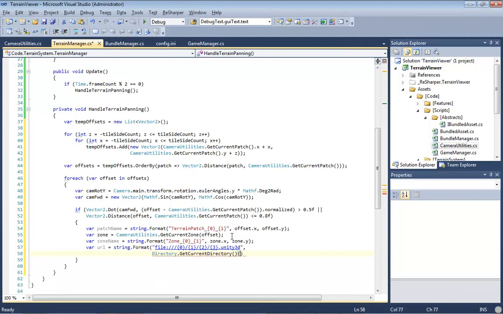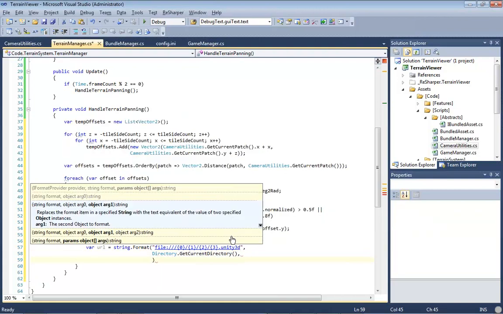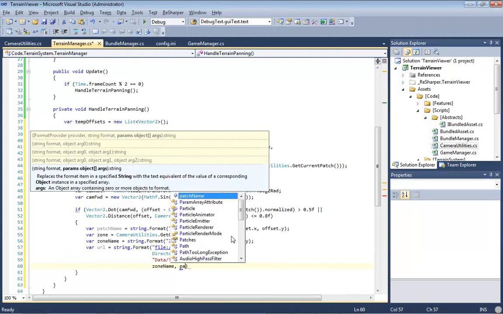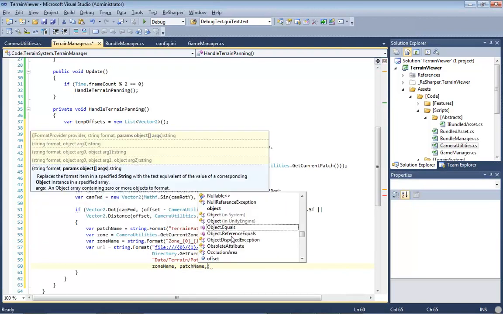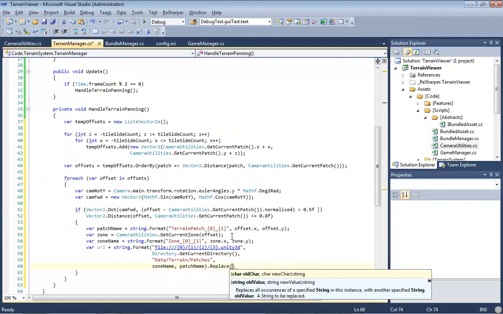So that will be the first element. Follow that up with data /terrain /patches. Then we're going to need the zone name, the patch name, and we're going to replace all of the backslashes with forward slashes.